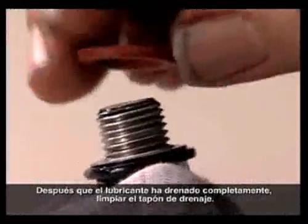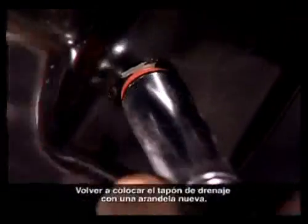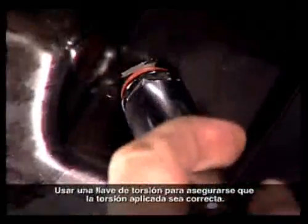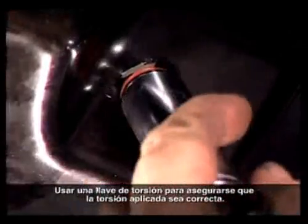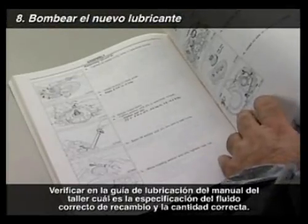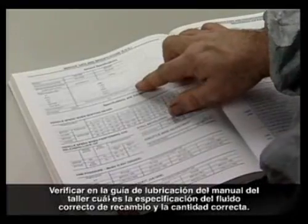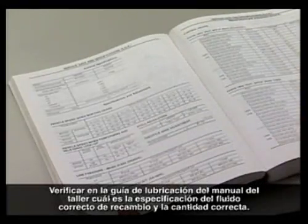After the lubricant is completely drained, clean the drain plug. Put the drain plug back with a new washer. Use a torque wrench to make sure the torque is correct. Check the shop manual's lubrication guide for the correct replacement fluid specification and the correct quantity.